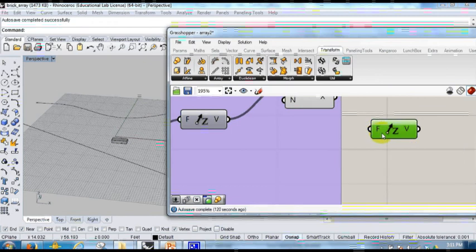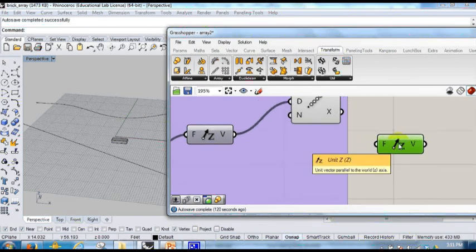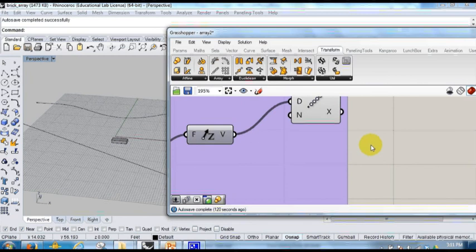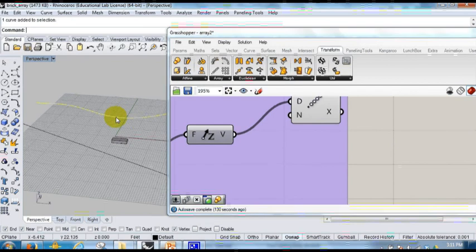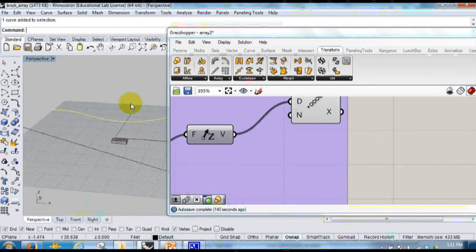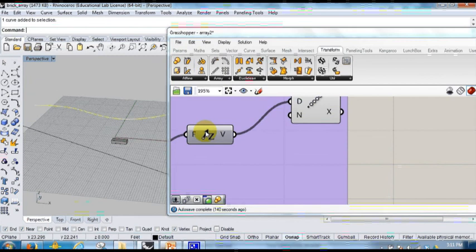Question: right now your curve is in the xy plane. If it started in that plane and went up, how would you do that? Okay, so the question is, if the curve is not in the same plane, if it starts in one plane and finishes in another. If it's a 3-dimensional one and you still duplicate along the z, it will just put one layer on top of another, straight up.